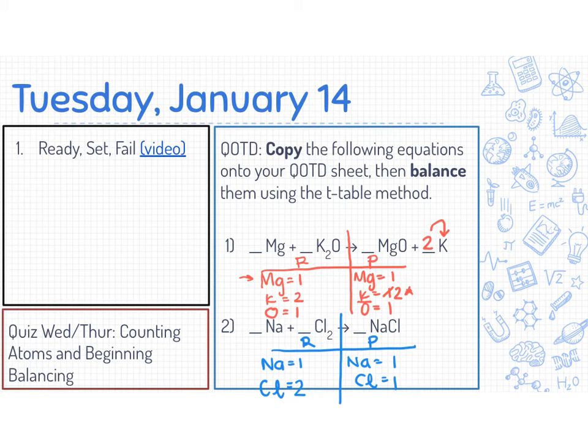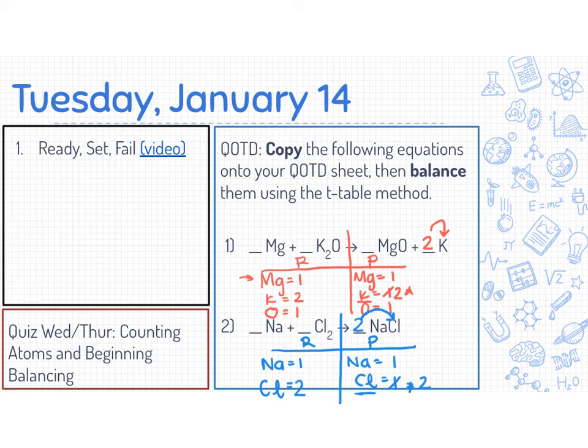Okay, so my sodium are balanced, my Nas are balanced, but my chlorine are not. So I'm going to go to the smaller side. I'm going to ask myself, 1 times what equals 2? So I know it's 2. So I'm going to put a 2 in front of the chlorine on the product side. So my only option is to put it here in front of the NaCl. So most important part, I need to recount. So that 2 goes to the Cl, which is what I was trying to do to make it a 2.